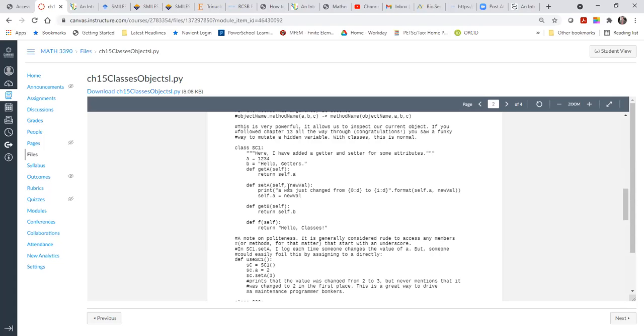And set means from self, get the new value. So you need to set it and then you get it here.